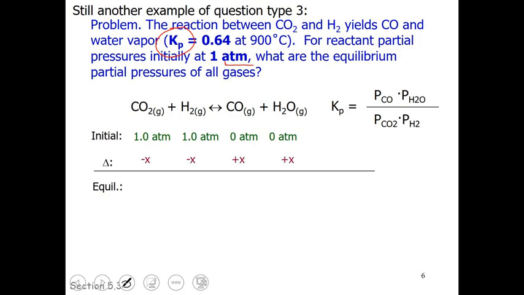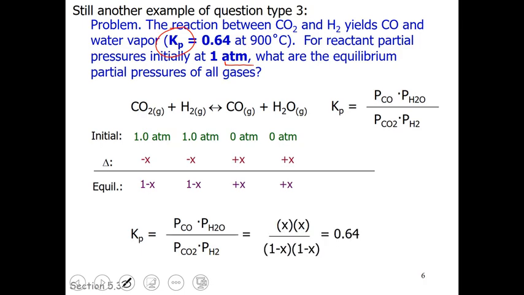The reaction is going to inch forward a bit, and now I have my equilibrium representations for the pressures. So with my Kp expression, I substitute my x values, and I have this expression here. Now again, we can think about doing something to make our math simpler, because if we multiply this out, we're going to get x squared terms. But maybe you notice there's something very easy we can do to simplify the math.